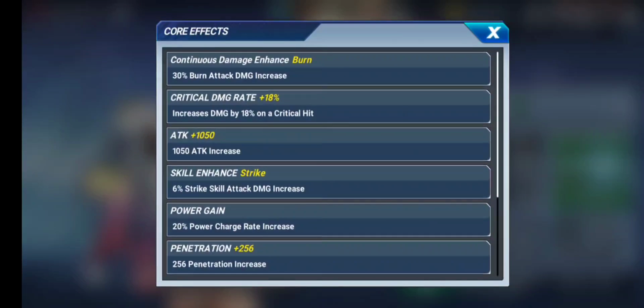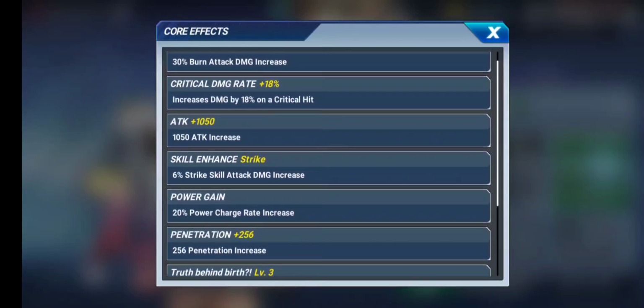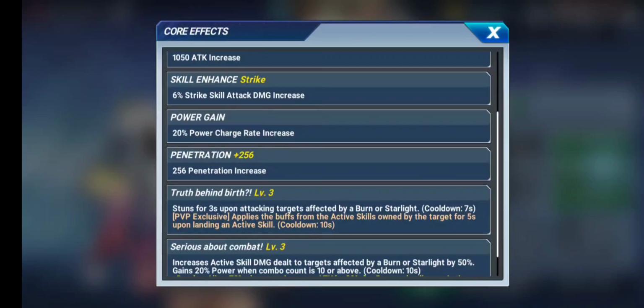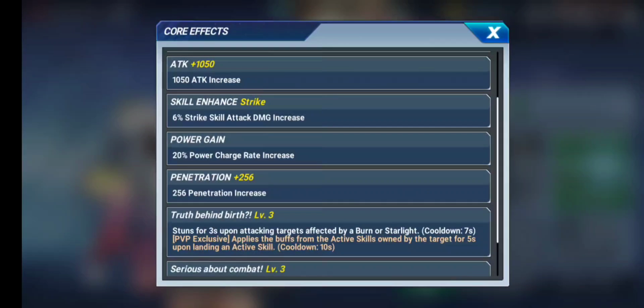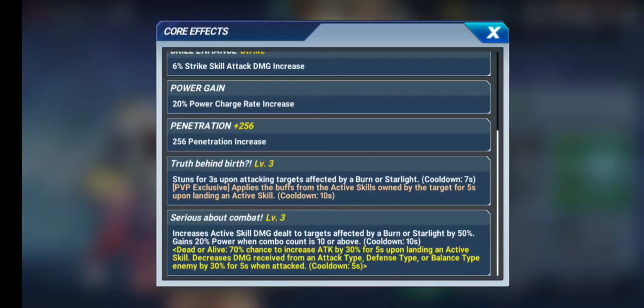And the first core is the continuous burn damage. Okay, we know about it already. This is amazing. And then a critical damage rate increase of 18%. Wow, that's big. An attack increase of 150, skill enhanced strike, and power gain of 20% instead of 30%. But I believe she won't need that extra 20% of power gain because of that skill reset ability. And penetration by 256, and truth behind truth, that is going to stun for 3 seconds upon attacking targets affected by burn or starlight. Oh my god. So whatever the effect is, whether it is burn or starlight, the enemy is getting stunned for 3 seconds, with only a 7 seconds cooldown. Wow. I mean, wow. Cool.